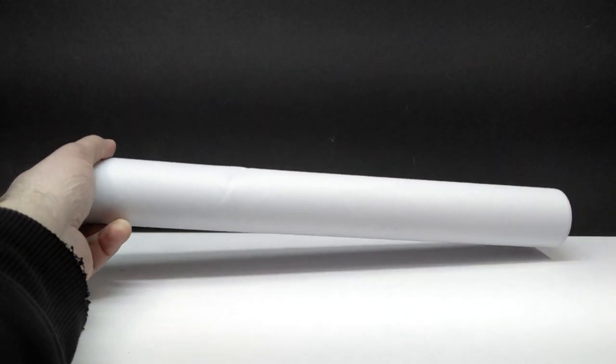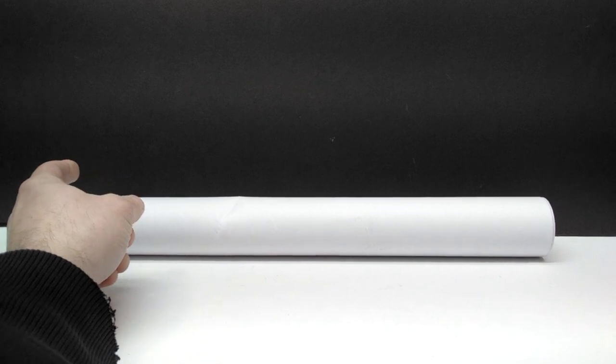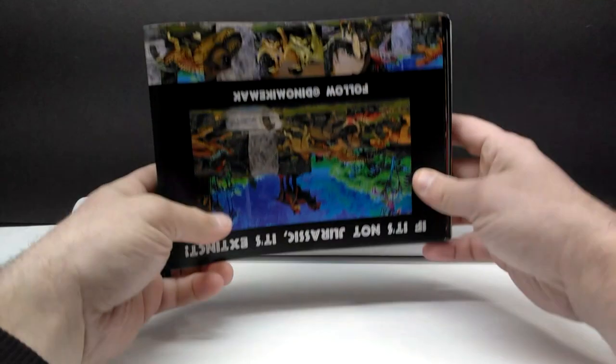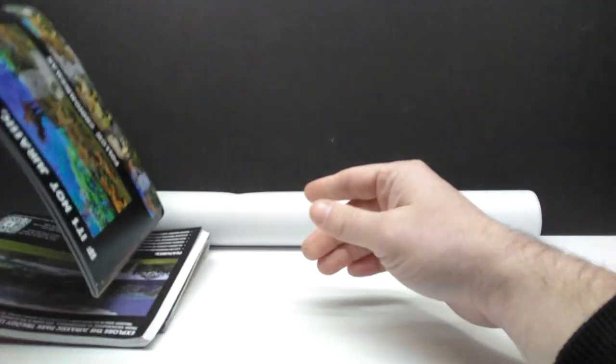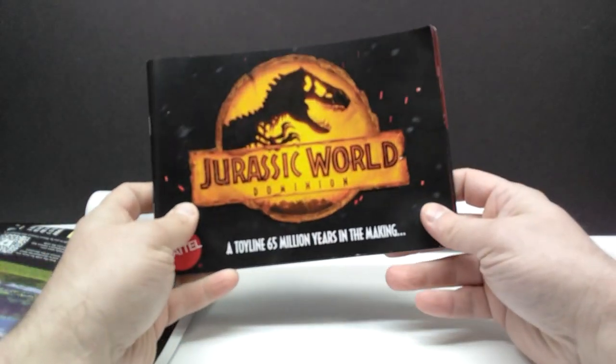All of this stuff is something you can actually purchase from Dino Mike Mac himself — printed copies, which is awesome. So let's go ahead and start bringing some of this in. We've got what could potentially be a poster of some kind here, and then we've also got all of this fun stuff. Let's go ahead and see what we have.